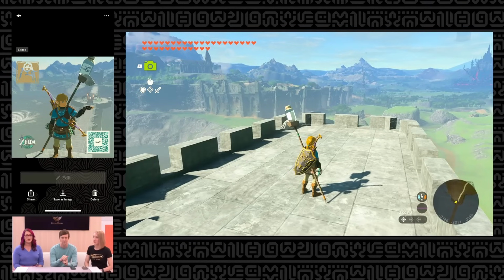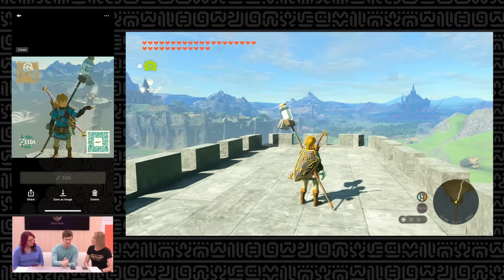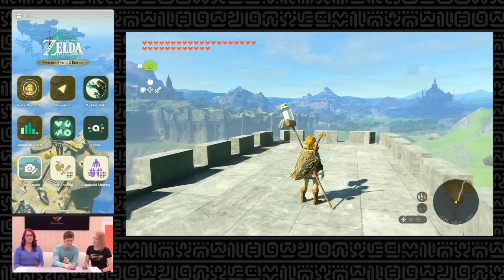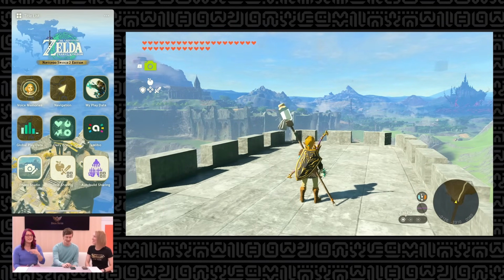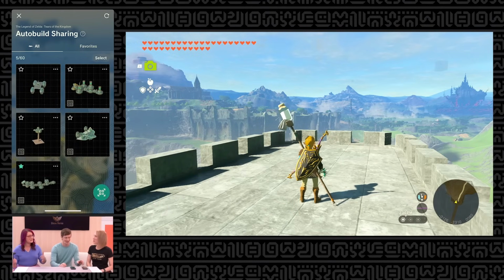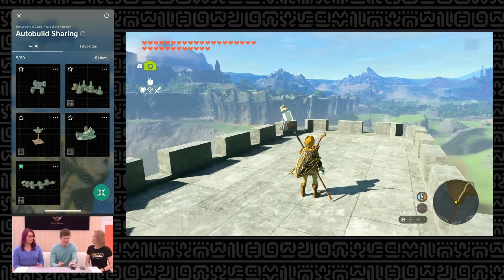That's right. Okay, so now we have one other thing that we want to show you, which we will navigate to. But before we do that, I need a flying vehicle. And I asked Dutch before this to create something that flies. And I didn't give him many parameters. I just said, build me a flying machine. And I thought long and hard about it. So we have the QR code here from what Dutch made.